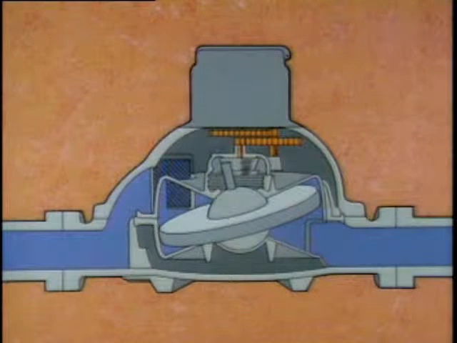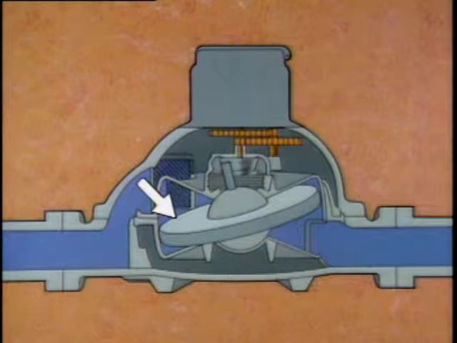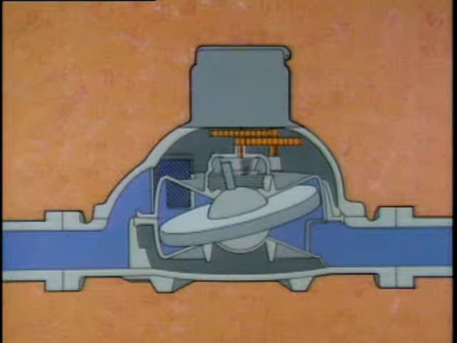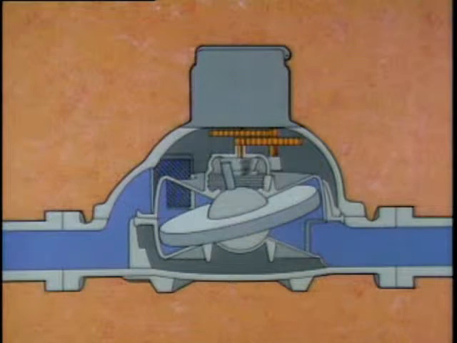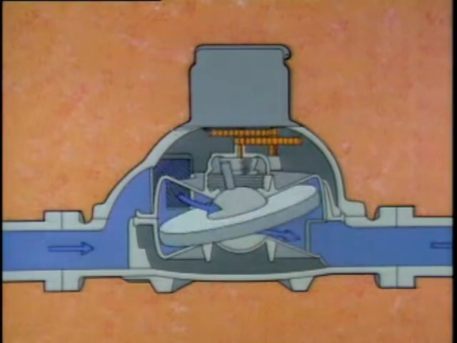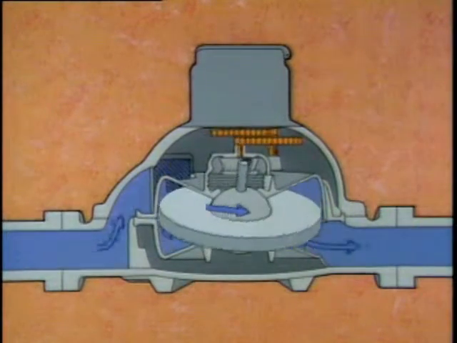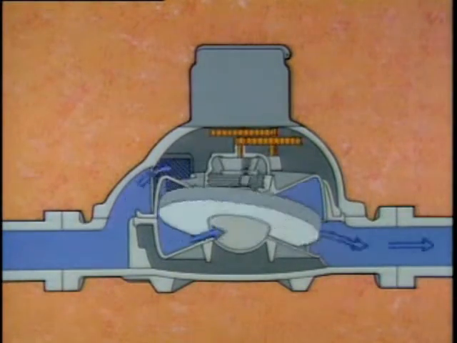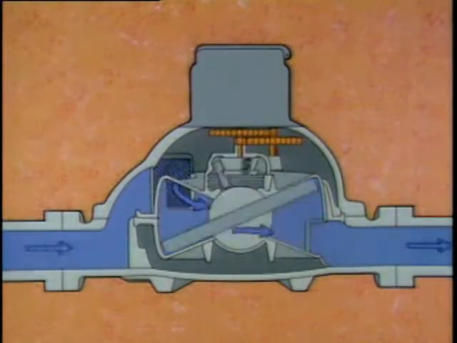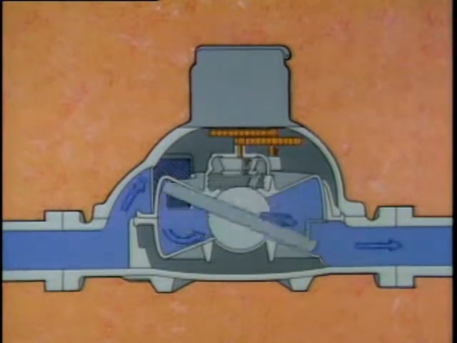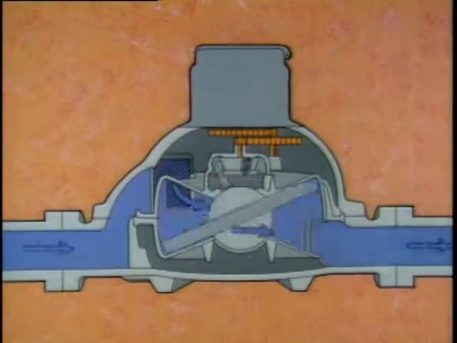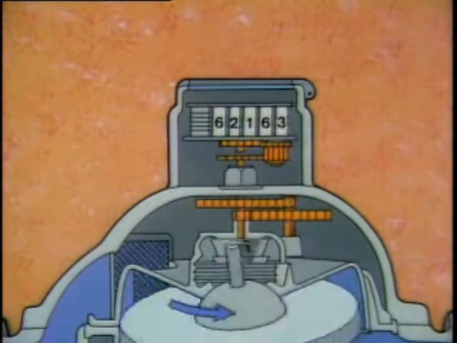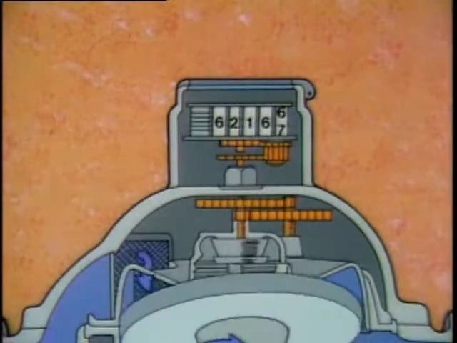It gets its name from the action of the disk, which can be seen here. The word nutate means to wobble or roll about an axis of rotation. During operation, the disk rotates much like a slowly spinning top. As the disk rotates, specific amounts of fluid are trapped above and then below the disk. An increase in flow will cause the disk to rotate faster, but the same amount of fluid will be passed along with each rotation. The Nutating Disk meter counts the precise amounts of fluid passing through it to determine total flow.